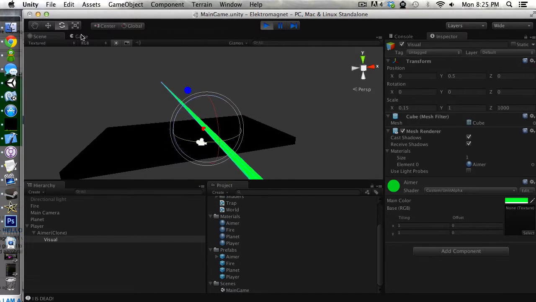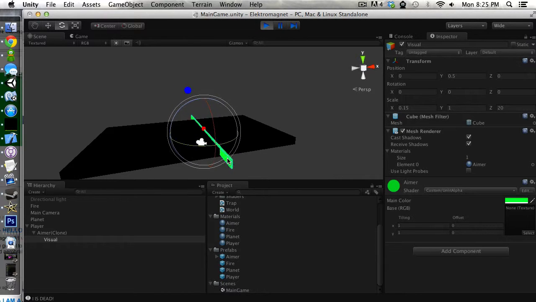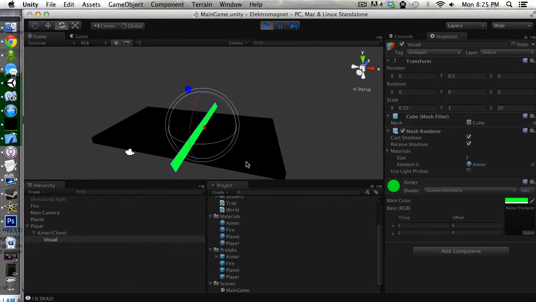Oh, it's so far in the foreground that the camera no longer sees it because it has a cutoff. So let's try 10. 100. Too far. 50. 25. 25 is too far. 20. 20 works. There you go. Now it's in front of that thing. And then if you look, that's this stupidly massive guy, which basically just needs to be behind the camera, but in front of the black thing.